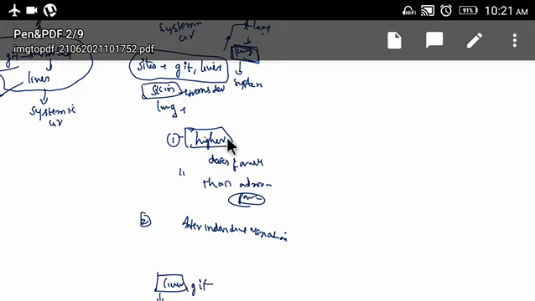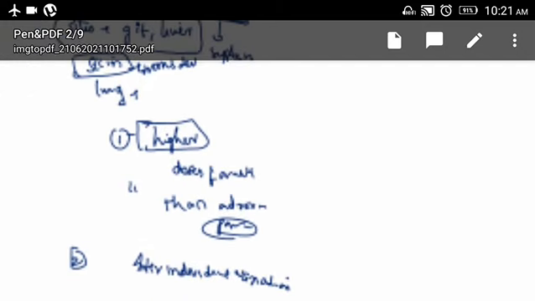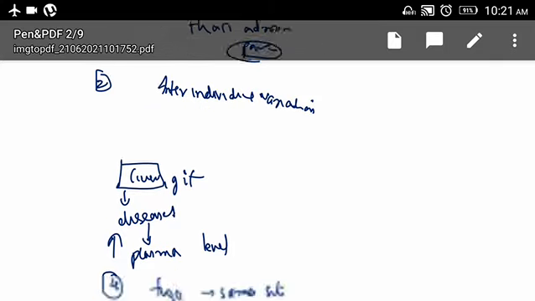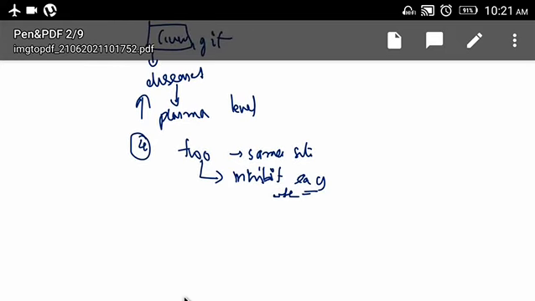Clear? And what are the important consequences of first pass metabolism? The first one is that the oral dosage of the drug is more compared to the parenteral dosage, because of first pass metabolism. The second one is that there is inter-individual variation of first pass metabolism. The third one is that if there are any liver pathologies, then the bioavailability of the orally administered drug will increase. The fourth one is that if two drugs are competing for the same sites of first pass metabolism, then those two drugs will inhibit each other. This is about first pass metabolism.